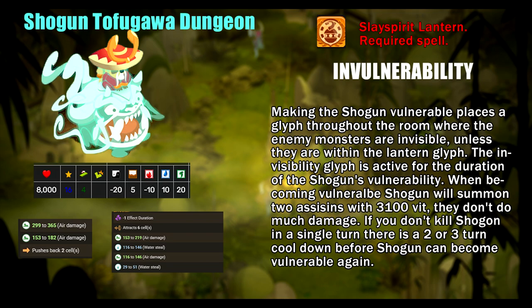Just to keep things short, there's a little diagram about the boss in this picture, as you can see. To be aware of the boss, keep in mind that it can attract and push a little bit, and it deals air damage. So if your team is lower level, maybe have a little bit more air resistance, so you can get away with all that damage.